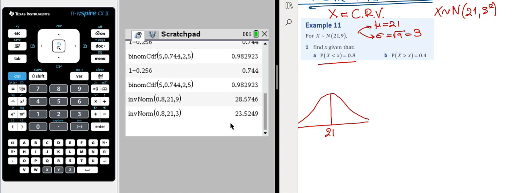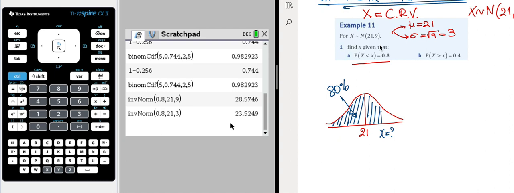I will assume I want the probability to be 80%, so I'm going to shade definitely the half of the bell-shaped curve that I have in front of me, and then roughly another 30%. So if this is 80%, right, for what value x is the probability going to be 80%? I know it's out of context and it might be a little bit confusing, but all we're trying to do is find that value of x. So given the mean and the standard deviation, 21 and 3, that's the bell-shaped curve, and this is what the random variable x does. And I want to find out for what value of x there's going to be an 80% chance for success or whatever is happening.